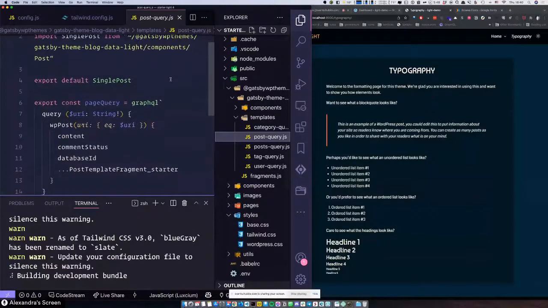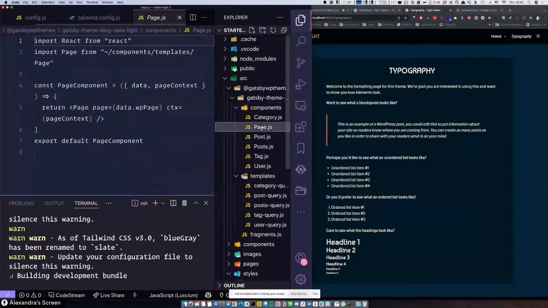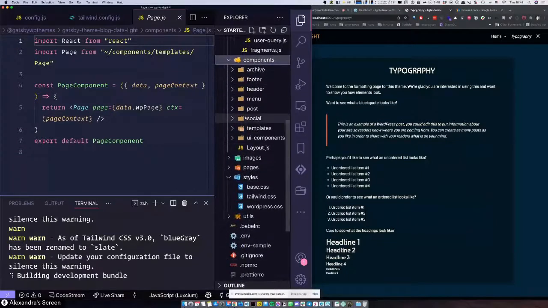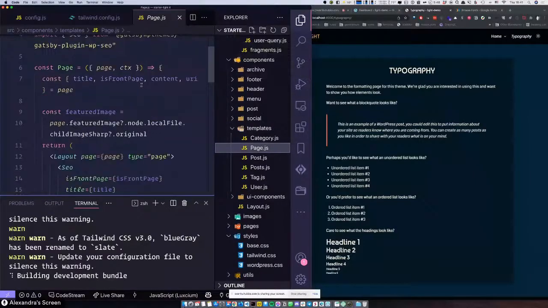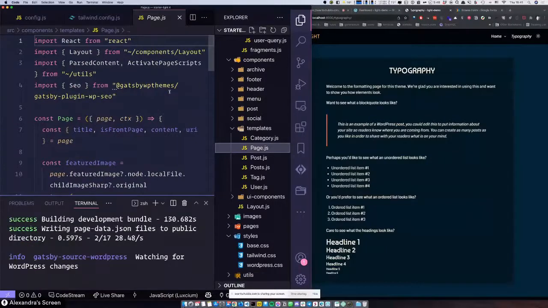And then we get here the component, and this component holds the page template, for example, that are here, and all the UI components are there. So in templates, here we have page. We also have created an SEO plugin that uses Yoast.